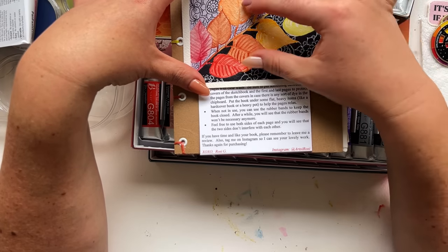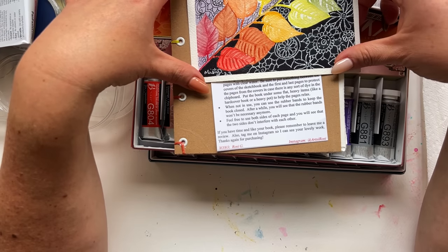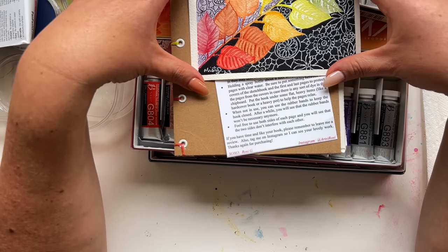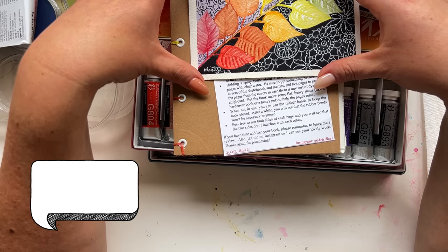There's definitely a focal point even though it's cutting the paper right in half. Your eye knows where to go because these leaves are getting smaller and smaller — just so much here that makes me so happy. I'm very curious about the color behind this side. It's not the white of the page. What is that, Misty? Misty, get into the comments and let us know what you did there, because it's just luscious and fascinating. Does anybody else want to know? Let Misty know in comments — hey Misty, what is that lovely lavender-ish awesomeness on the background?